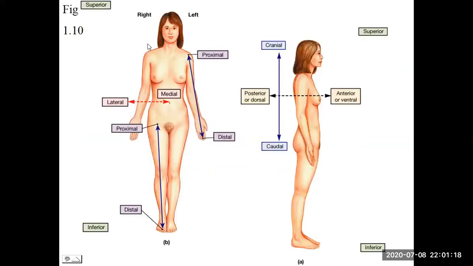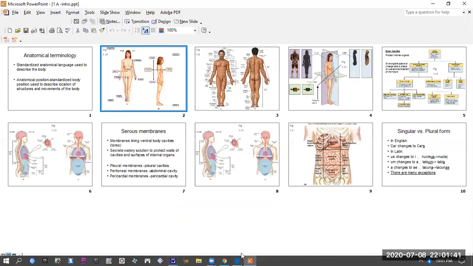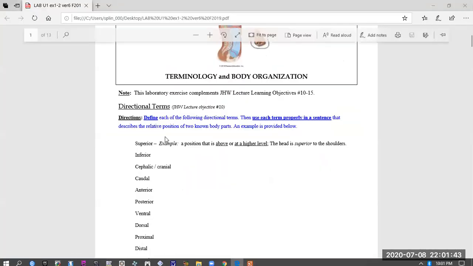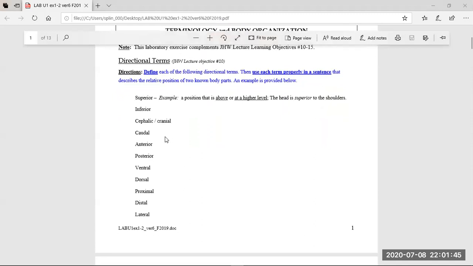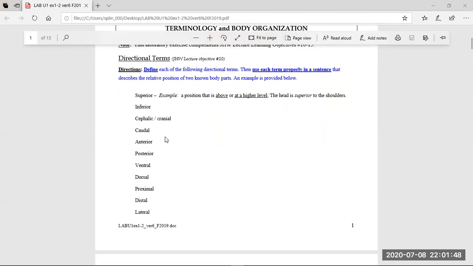So we have this figure, we have a person standing upright. It's the standing position. You notice face forward, arms and legs fully extended, arms along the side of the torso, legs fully extended, feet flat on the ground. And it's only in this standing reference point now will the directional terms make sense. So you always assume as if the body is in that anatomical position when we use these terms.